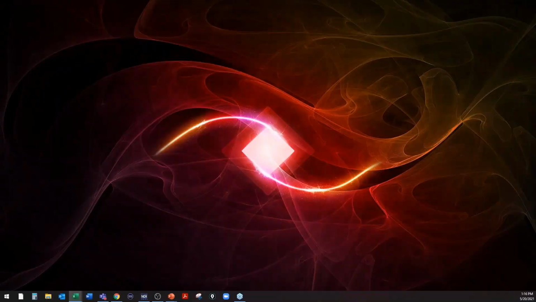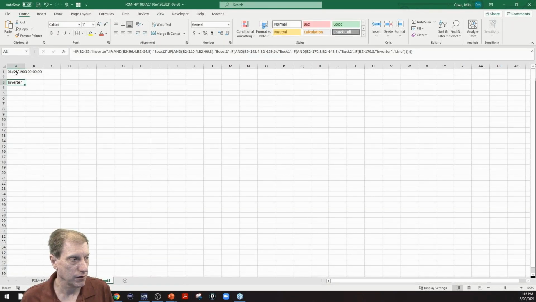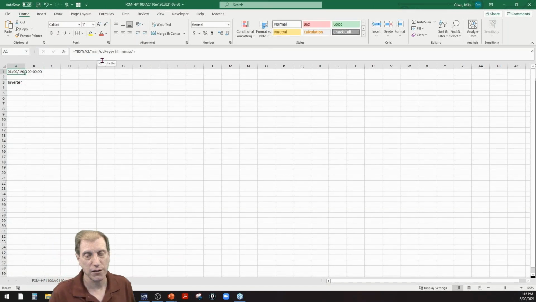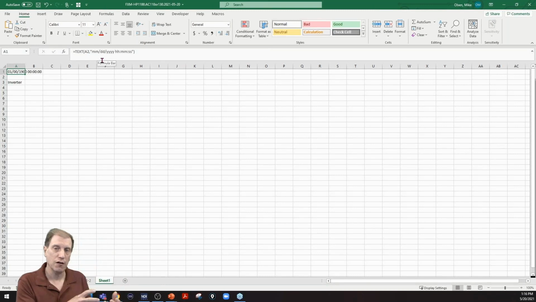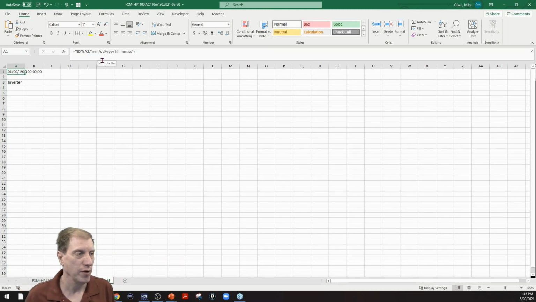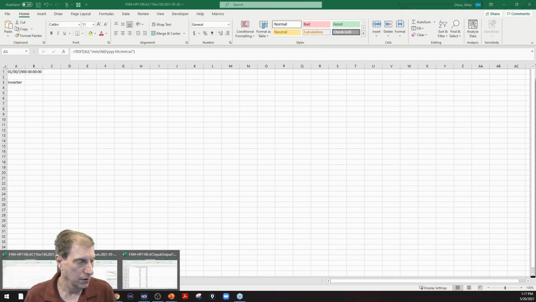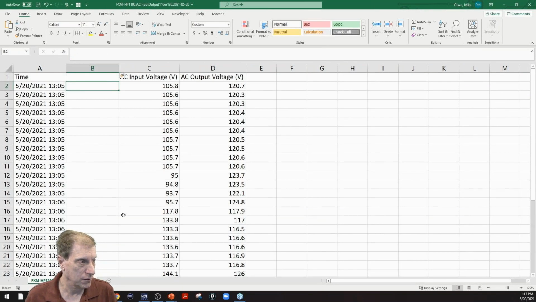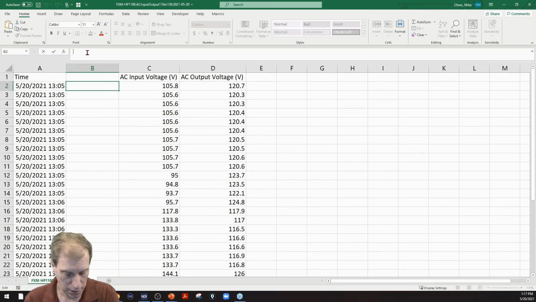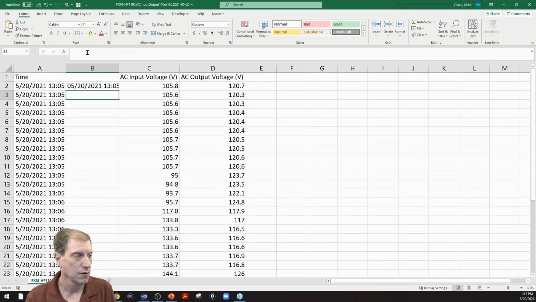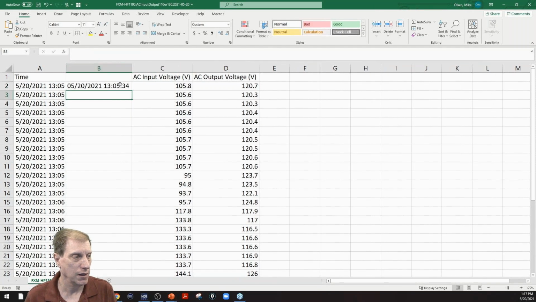So I'm going to go back over here and it's the first one. So equals TEXT. Text says, I want you to go to this cell and convert whatever's in there to this format. That's what that means. So go to cell A2 and I want you to take that data and make it look like this. All right. So we're going to copy that. Get to the spreadsheet. Paste that in. Control V, paste it in. And here we are with the right time, with the full seconds, without any artifact, right?